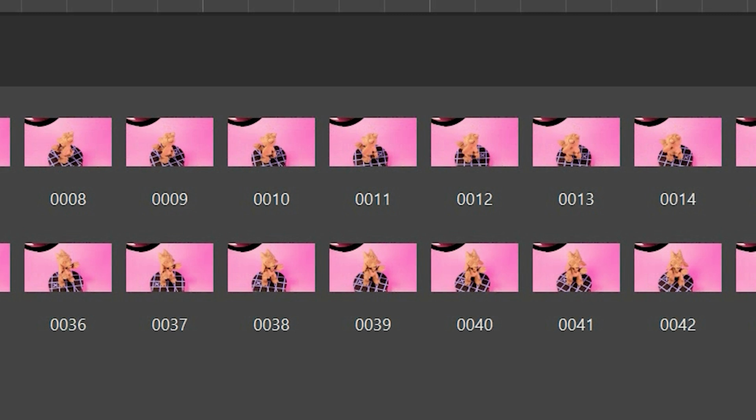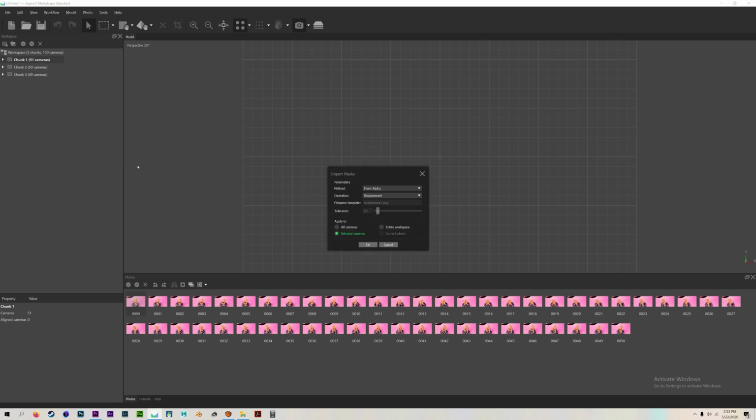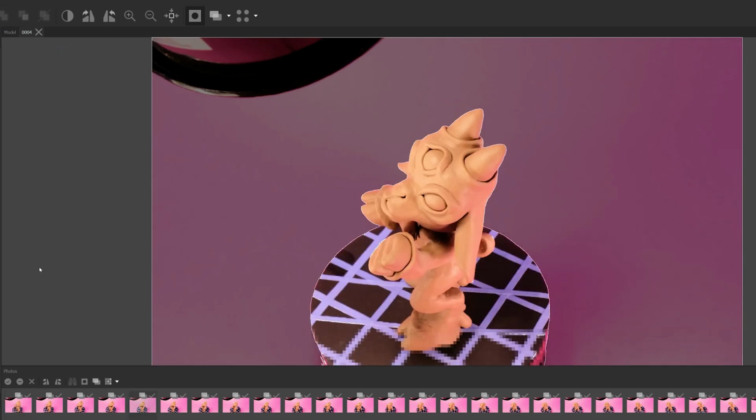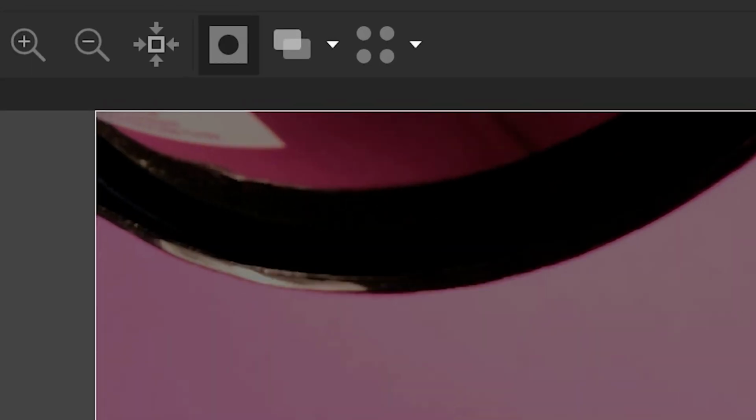Well, Metashape seems to require us to mask the shapes again, but don't fret, because the alpha channel is still associated with each file. All you have to do is right-click one image, hover over Masks, select Import Masks, and in the pop-up dialog, select Format from Alpha, Operation Replacement, and Apply to Entire Workspace, so that each file is now masked by its alpha. Super easy, right? You can see Metashape's representation of masking by selecting an image and clicking the Reveal Mask button at the top of the page.